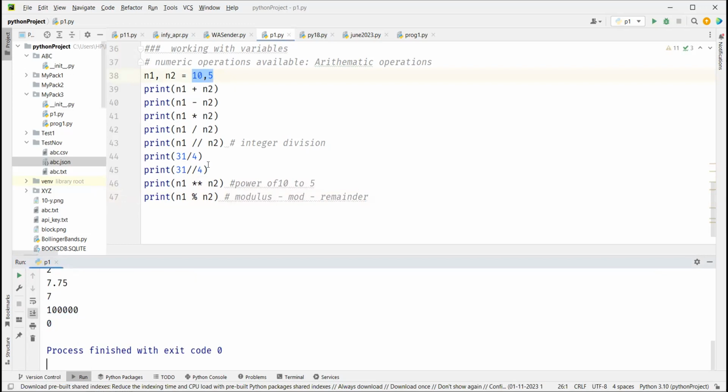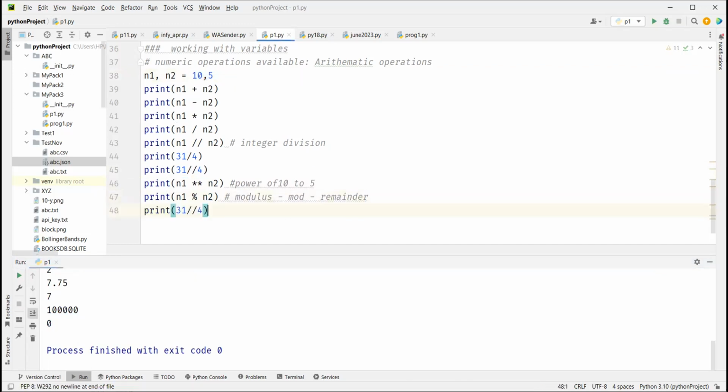And if I do 31 divided by 4, then what is the remainder? 7. I just want the remainder value. So 7 into 4, 28. What is left? 3, right? So the remainder is 3.